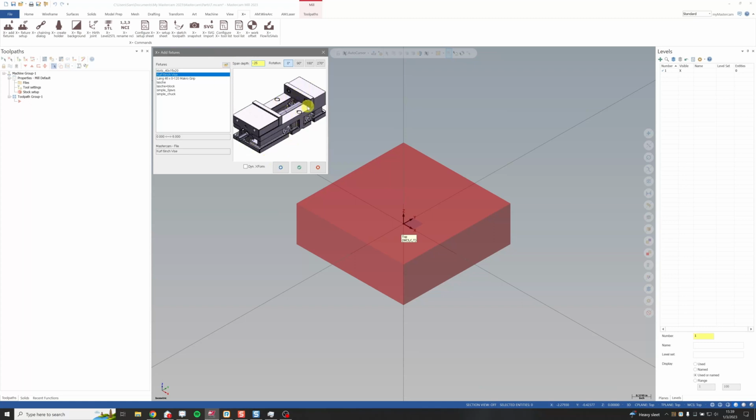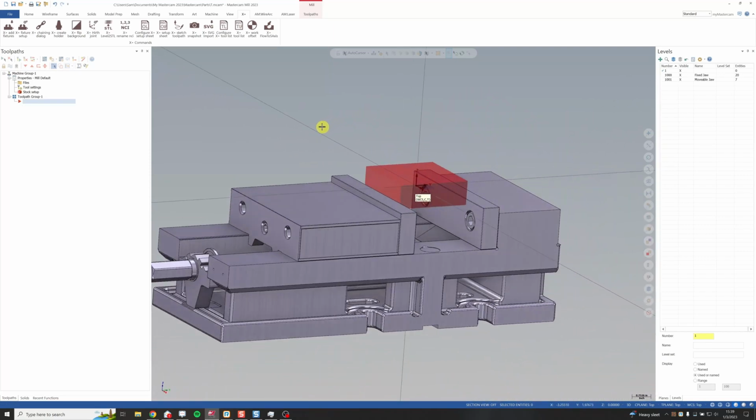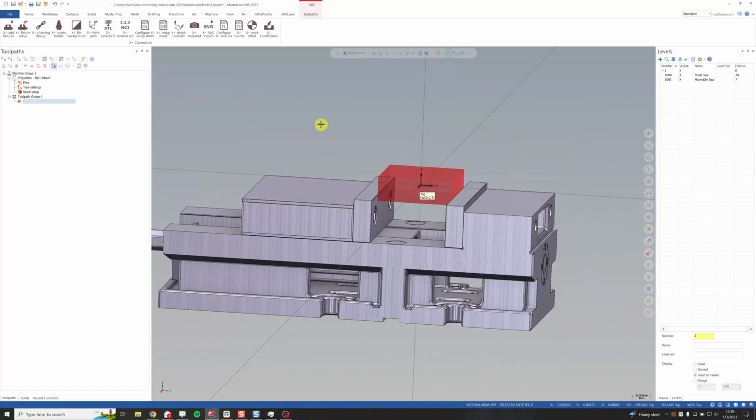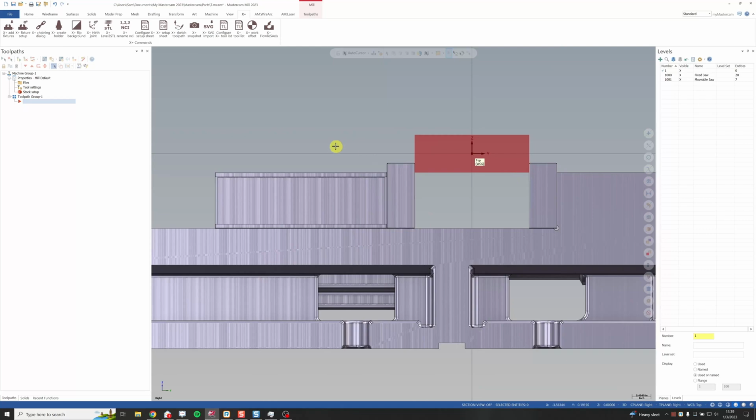Like I said, if you had something where you were wanting to put in the height of your parallels, you could set Z0 to be, you know, this bottom face of the vise or something like that. But in this case, since we set it at the top, I'm going to do a quarter inch down. Hit my green check. And just like that, our vise is imported into Mastercam. We can go to our right side view and see we're a quarter inch below the top of the jaws, clamped on the stock.